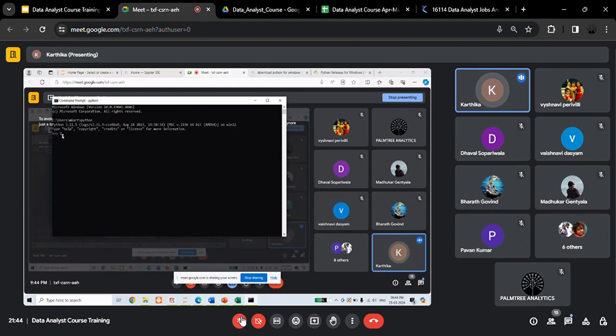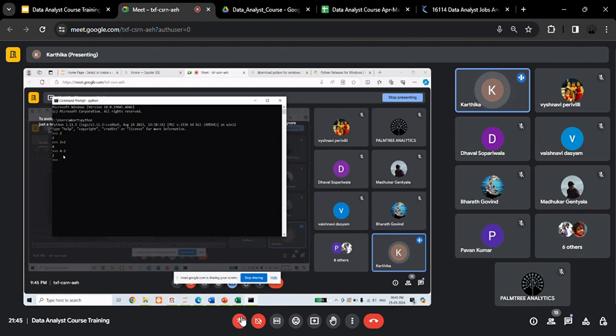Whatever I type, I'll get it as an output. So if I give 2 and give an enter, I'll be getting that. If I give 2 plus 2, it comes as 4. Or if I give 4 minus 2, I'll be getting 2. So with numbers, whatever input I'm giving, if you just press enter, you will be getting the output. Very, very simple Python starting basics.